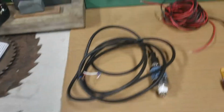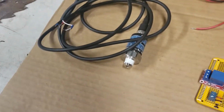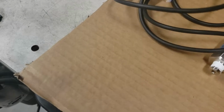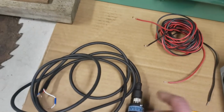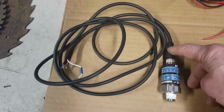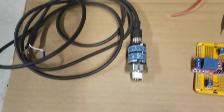So what we have here is a low voltage pressure switch. It's a 4-wire. Actually, I had to buy the connector elsewhere because the connector wasn't available where I bought the pressure switch. It's a 12 millimeter 4-pin connector cable.